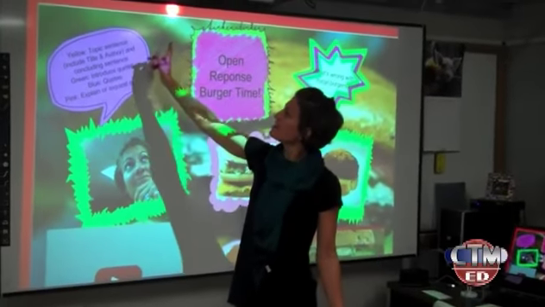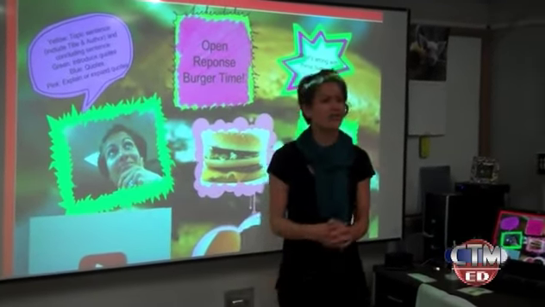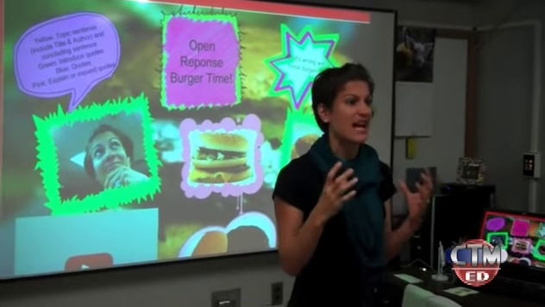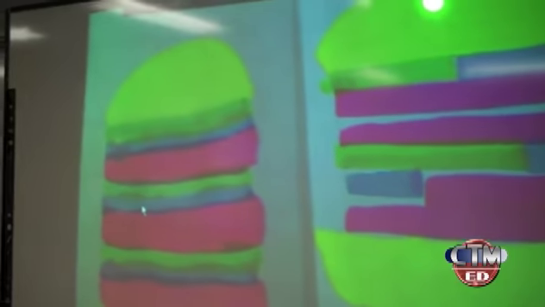So here's me thinking about the yellow topic sentence and the concluding sentence. And what does the yellow symbolize on my burger? Then I'm going to project them, and we're going to have people come up and critique the burgers.